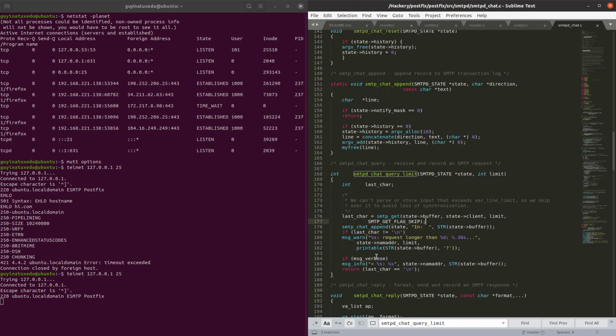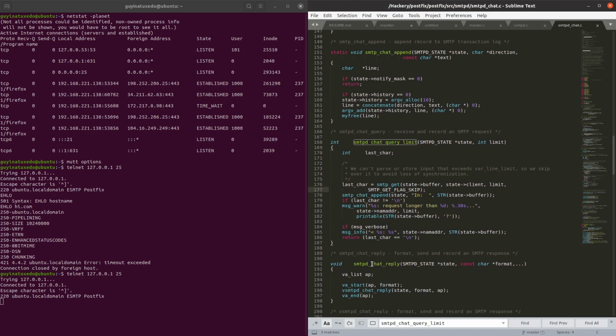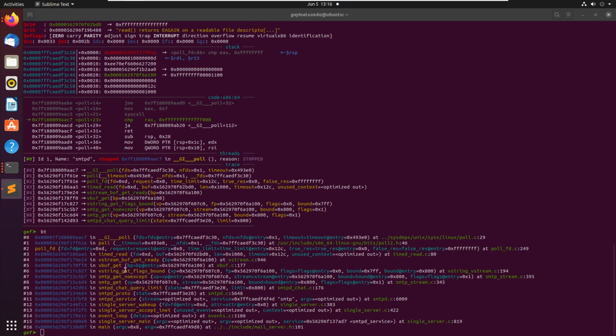In request longer. Okay, does not. So it looks like this function is effectively just calling other functions, which will handle the effort of scanning in the request. So this isn't where it starts evaluating it, which is what I'm curious about right now. It's probably SMTPD proto or SMTPD service. Let's look at proto first.